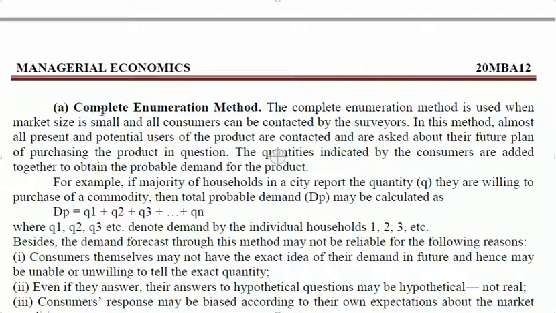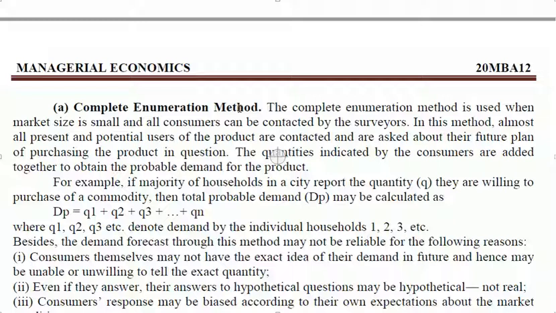Okay, so in this again there are three. First is the complete enumeration method. Complete enumeration method means we are going to ask each and every customer, each and every consumer of our product, who has used or who would be using our product, and we are going to interview that person. Okay, this is possible when there are few people. We cannot ask each and every person in the entire city. It is very difficult and time consuming, and it becomes irrelevant.